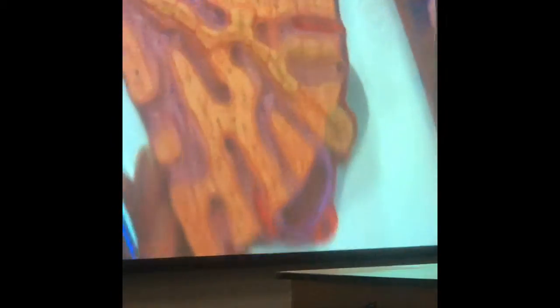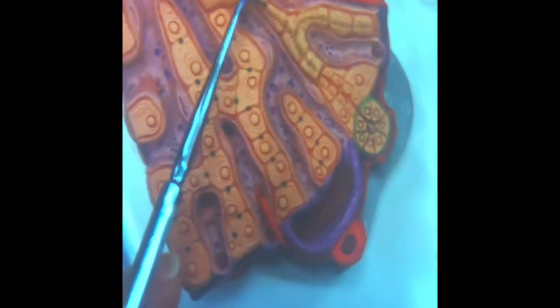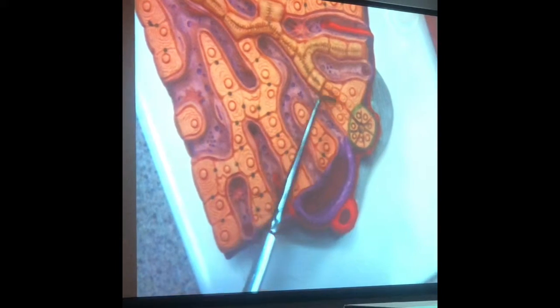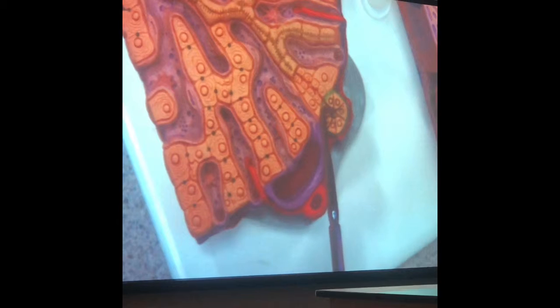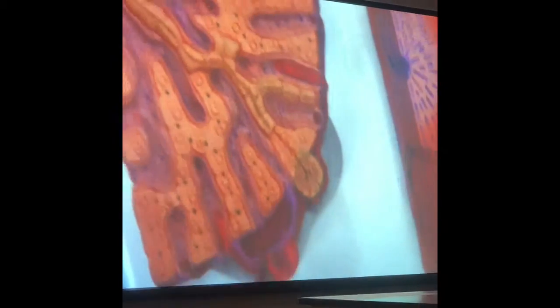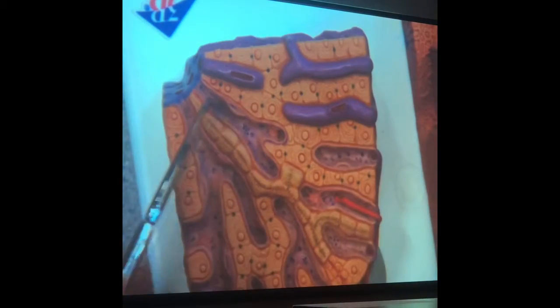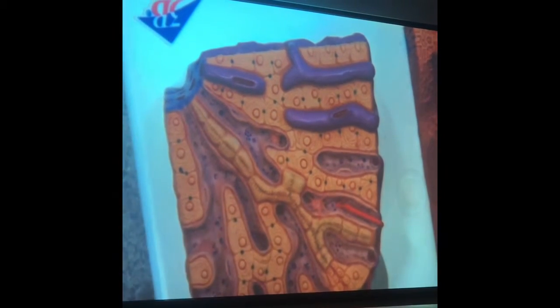So if we take a close-up here, we'll see hepatic portal venule, hepatic arterial. The blood goes from the arterial and the portal vein, percolates through the sinuses. Material is pulled out and used by the hepatocytes. They might dump some into the bile canaliculi to go out the bile ductule. Bile duct, hepatic portal vein, hepatic arterial. What the hepatocytes make or don't use continues out the central vein. So that's this model.